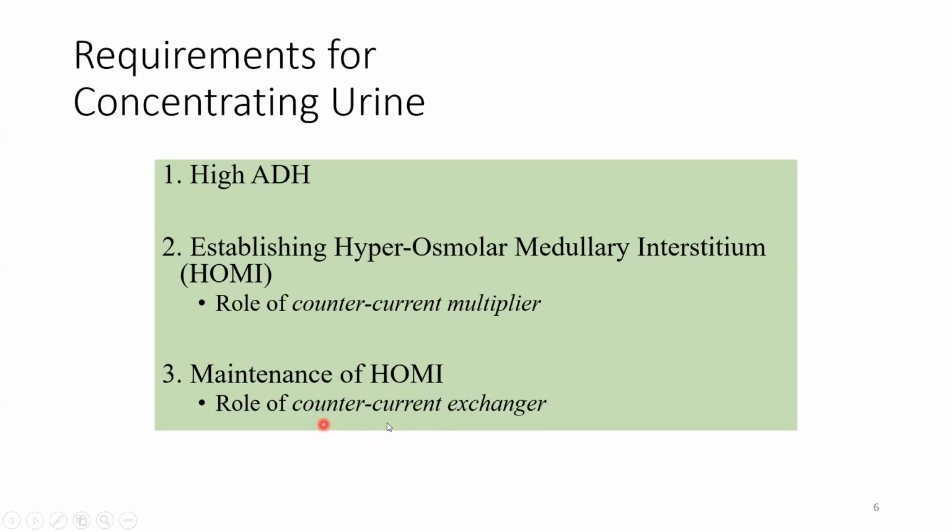So of course, the discerning student would have discerned by now that the exchanger is actually the blood vessels, the peritubular network, the vasa recta, which we have mentioned maybe twice or thrice early in the discussion when we were discussing the anatomy of the nephron. These are the vasa recta, the peritubular network, long loops of capillaries which run alongside the long loop of Henle. Those nephrons are only 15 to 20% of nephrons present in the kidney. You remember all that discussion, and these are the nephrons which are involved in concentration of urine. Right. So this is just an introduction of this rather tricky topic, and we will now go into some details of HOMI and later finish off with how it's maintained.